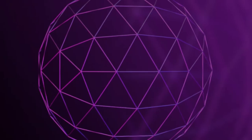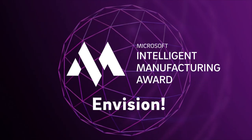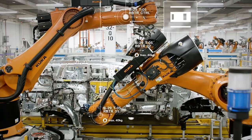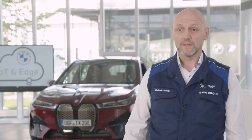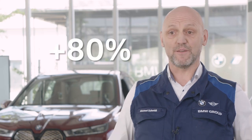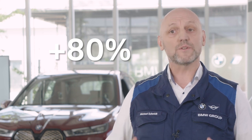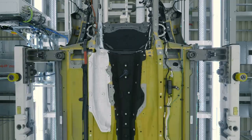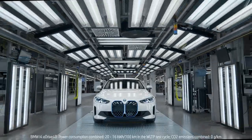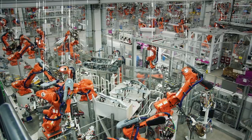The Edge ecosystem has won the Envision award for having a substantial impact on intelligent manufacturing. Our innovative Edge ecosystem reduces the manual effort for asset management with an 80% efficiency increase across potentially 600,000 production end devices. Therefore, the Edge ecosystem is a central element of the BMW iFactory.